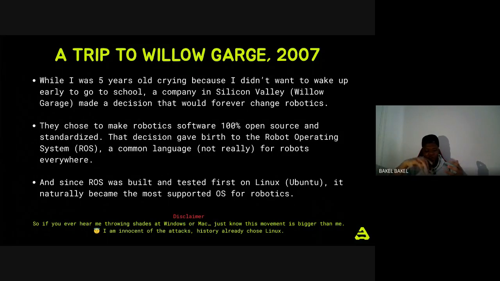So say we have a LiDAR, we have a camera, we have motors, those are the basic actuators. Now each of these things, say you have a speaker too for some reason, would need their own drivers, not to mention the fact that so many people have different ways of writing the code.